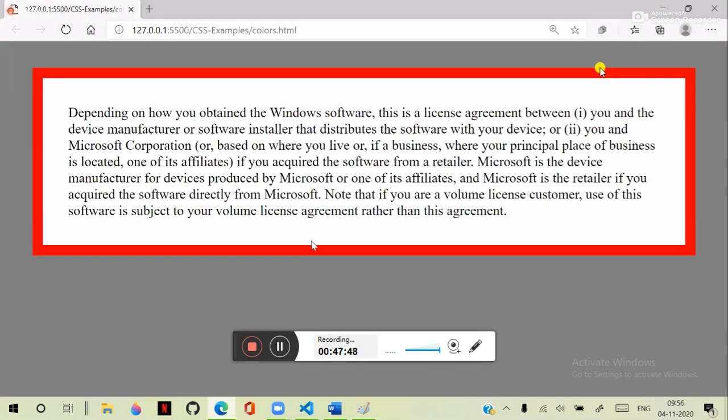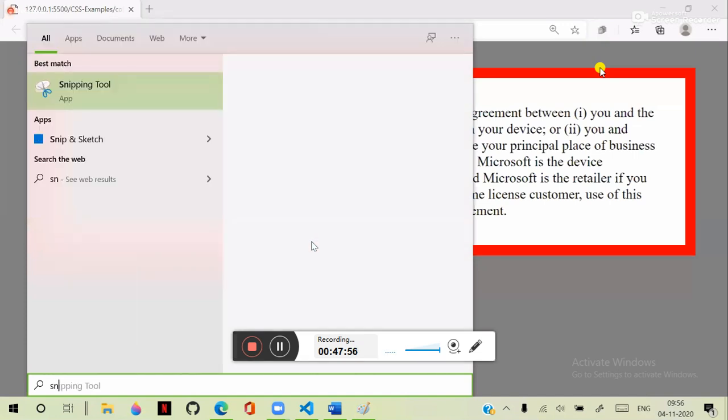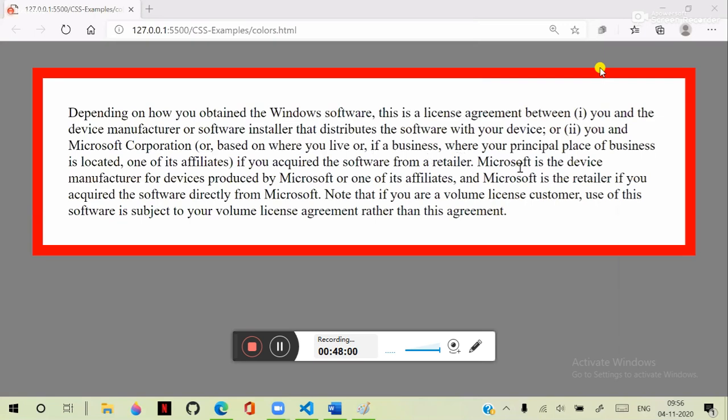So this is what we call the content, padding and all. This is the box model. You need to understand what is meant by padding, what is meant by margin, and what is meant by border.